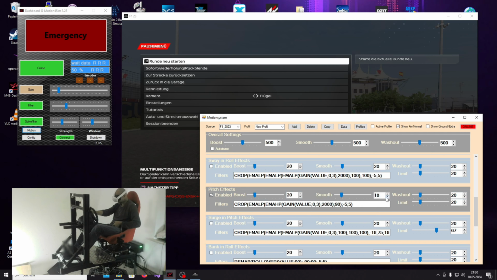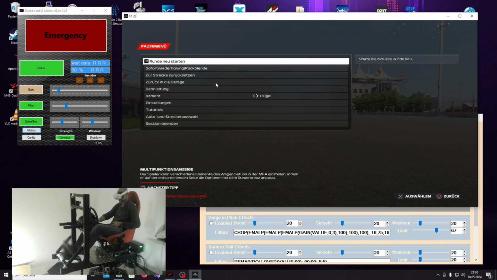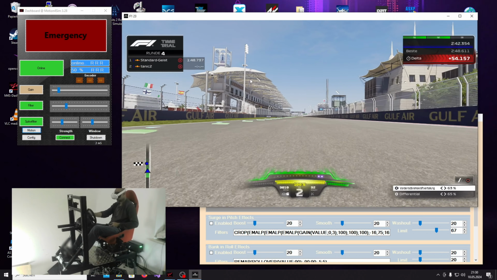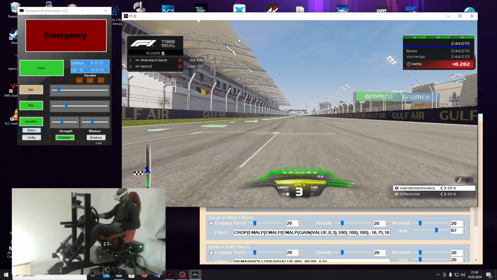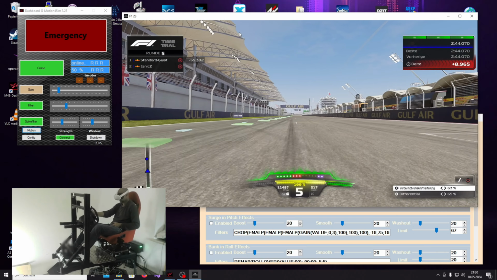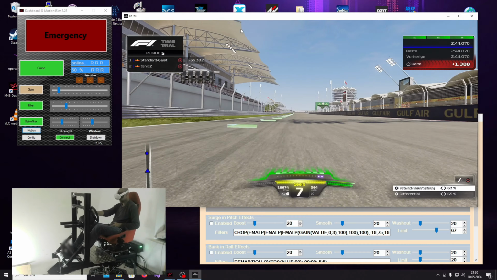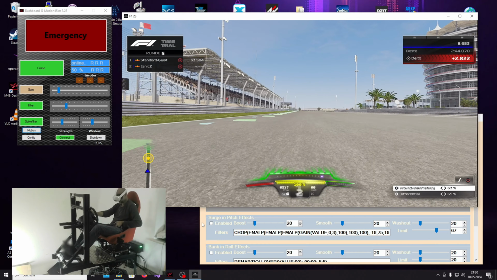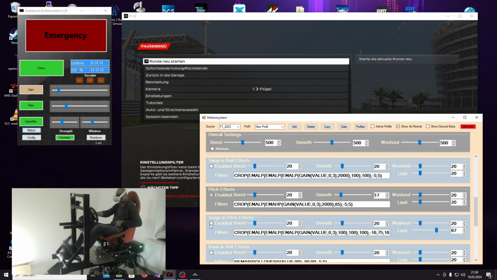I will also reduce smoothness a little bit. Going back to track. You can see it's a little bit much for pitch only. I will tell you because we're heading then to surge and pitch effects.